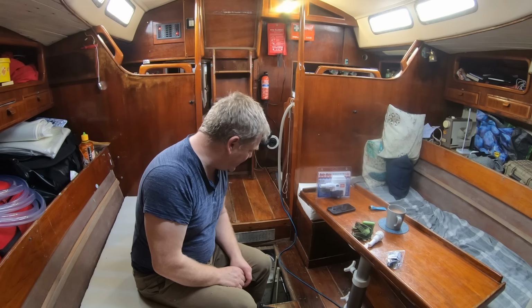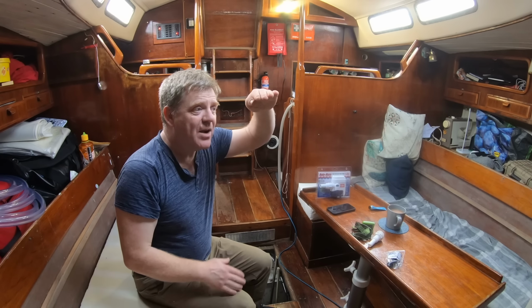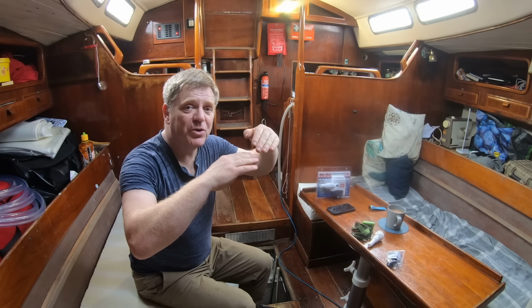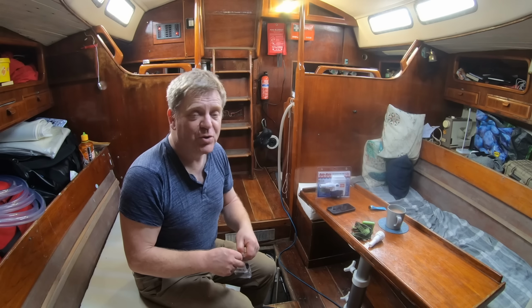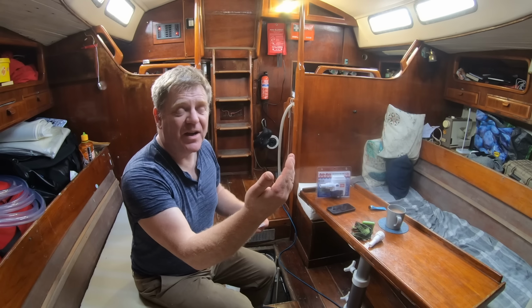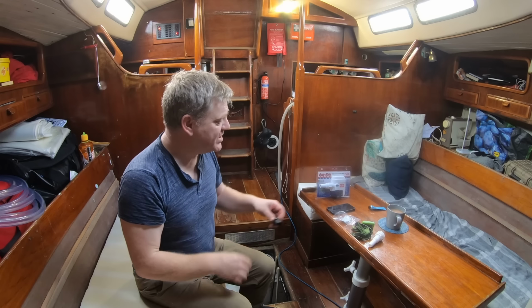And the other thing I've noticed with this fairly inexpensive Seaflow pump is that it's fine and it moves a lot of water. But when the water gets down to the bottom of the float switch, you can hear it struggling to pick the water up, but then it can't shift it. What's happening is it's pumping water out of the bottom of the bilge, the last quarter of an inch, getting it 6 inches up the pipe. It then hasn't got the pressure to push it all the way up, so it's falling back down and just keeping the pump running. So I might use these one-way valves to stop backflow, which is pretty standard practice.